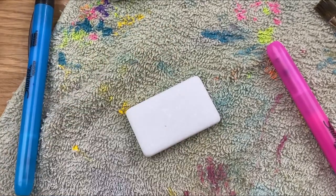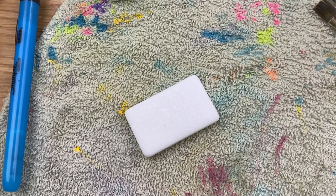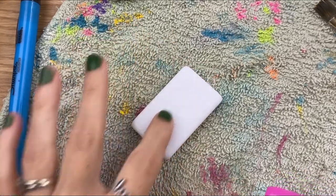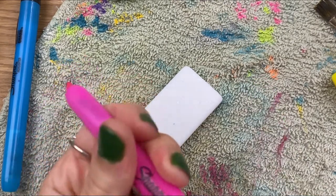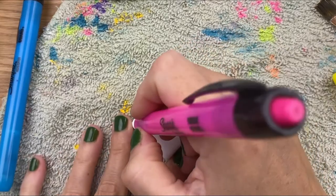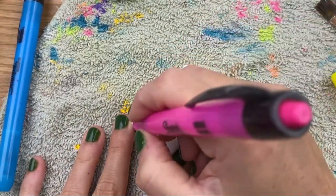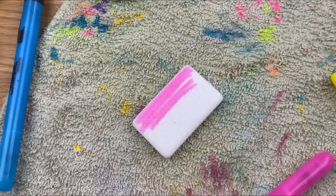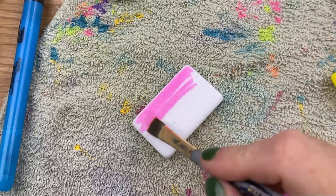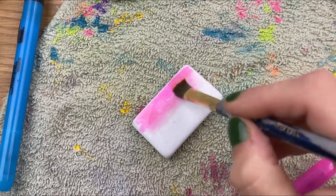So the first color combination we're going to do is going to be pink and yellow. The darker the color, the more harsh that line will be, so you want to get into there with your water fairly quickly. I'm going to take my pink highlighter. We're going to go right along the top edge here, because we want to stay nice and thick, and then we're going to zigzag it off like so, and we're going to get some water in here and just dab that edge just so it doesn't completely set.